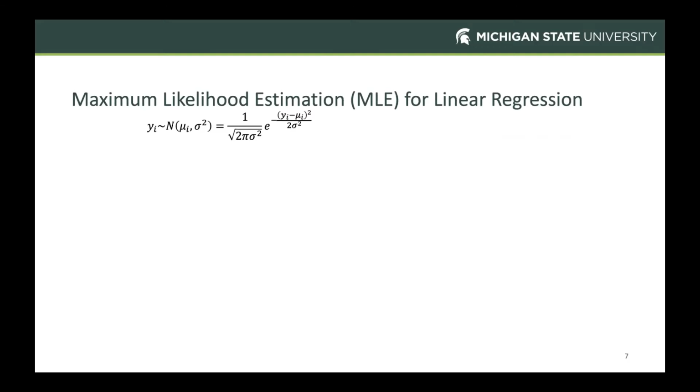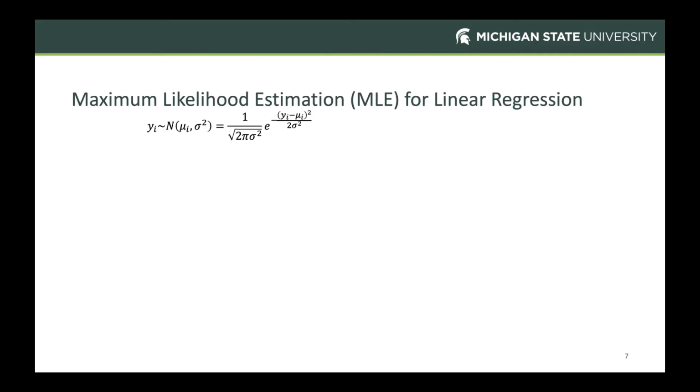And so as you may recall, this formula right here is basically just the probability density function for a normal distribution. That normal distribution is characterized by its mean and variance. The mean in this case, we're denoting as mu, and the variance again is just sigma squared. And so if we assume any specific value for our mean and variance, we could determine how likely it is that we would observe a specific value of y given those conditions.